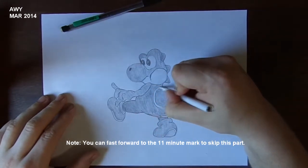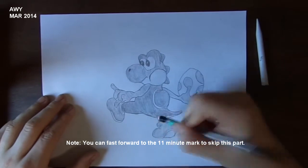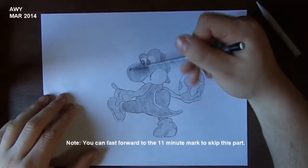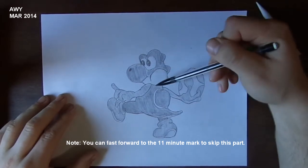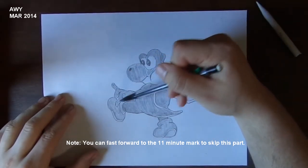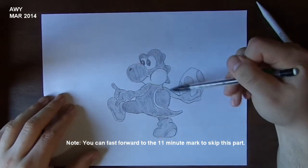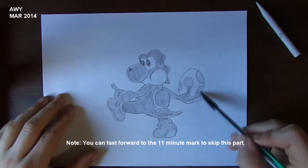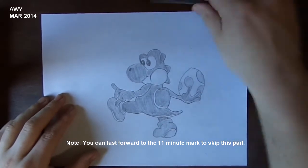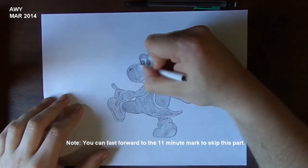Finishing it up. Yep, just about 50 more seconds of shading this in if you're actually watching it. Bonus points if you're still listening to me ramble as this goes on, if you're really just watching me as I shade this in. Yeah, get that shade on.